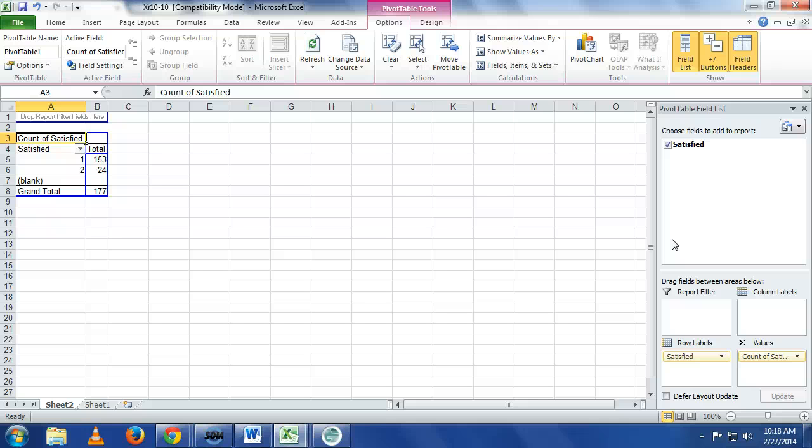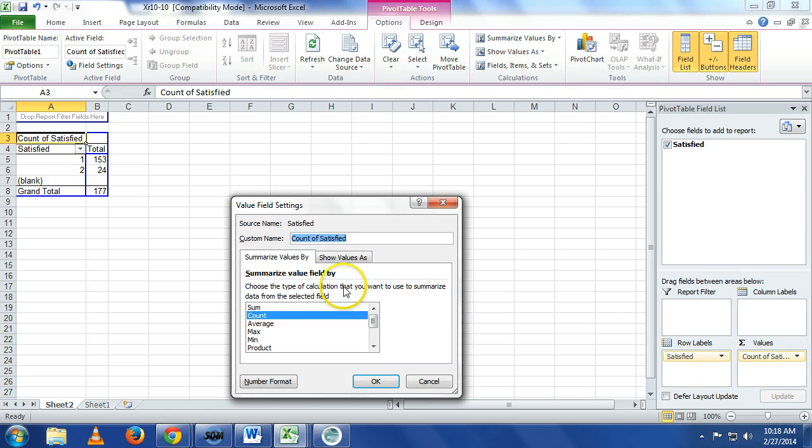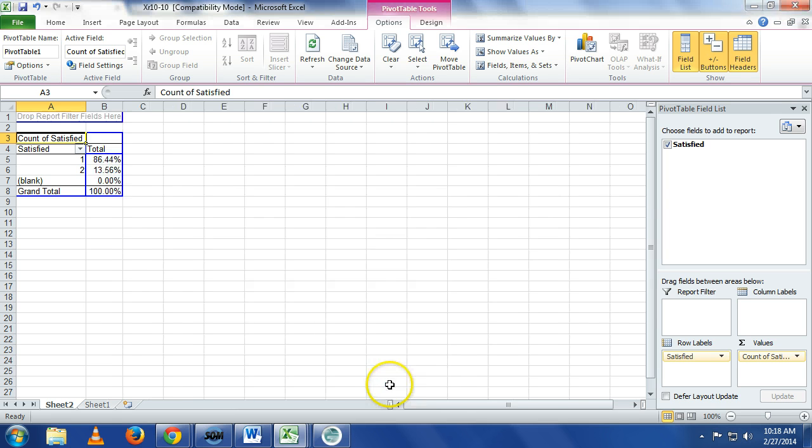How would I get my p hat? I could, on my calculator, divide 153 by 177, or do it in Excel. Or, if you guys recall, I can go down to value field settings, and instead of showing it as a count, I can show it as a percentage of the grand total. So it looks like 86.44 is my p hat.